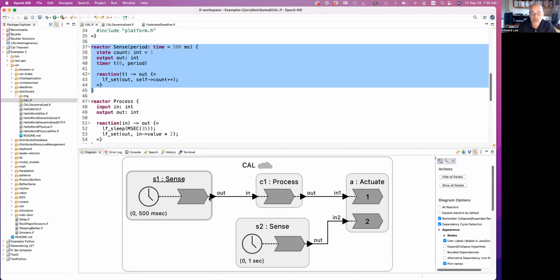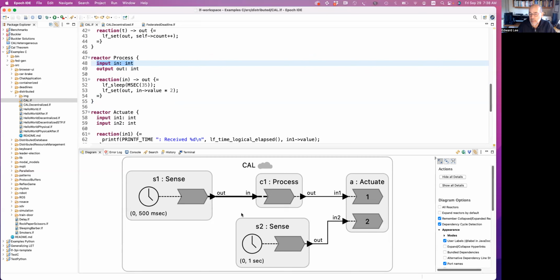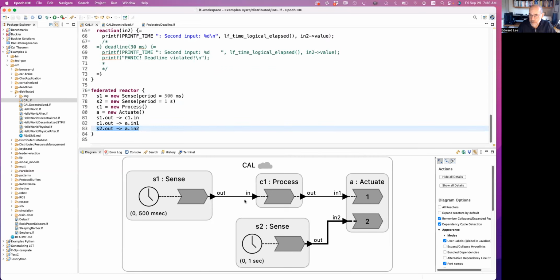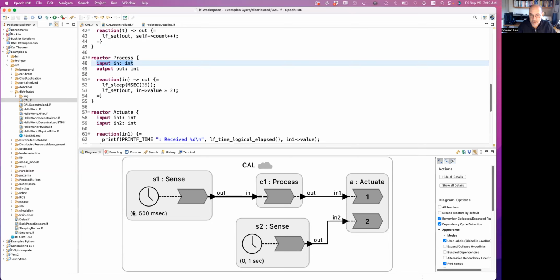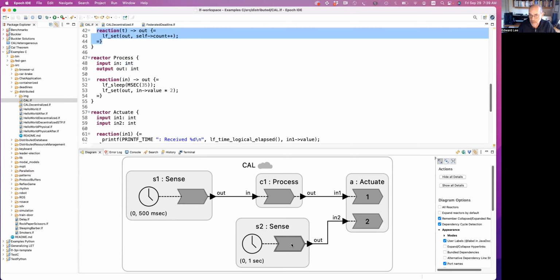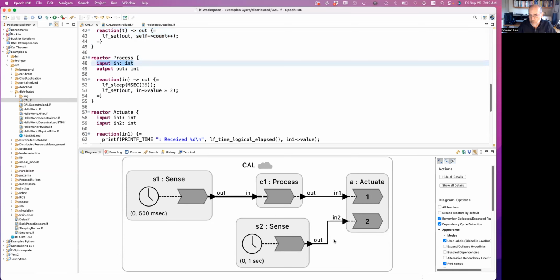I'm running on Mac OS, so it's pretty good, but not microseconds of precision. But on an RTOS it could be. Similarly, the second sensor will be producing outputs roughly once per second. But the important thing is that these outputs also have a logical time, and the outputs are logically simultaneous because they have exactly the same timestamp at time 0, at least. At time 500 milliseconds, they're not. This one will produce an output, but this one will not. At time 1 second, they will both produce outputs, and so the outputs will be logically simultaneous again.